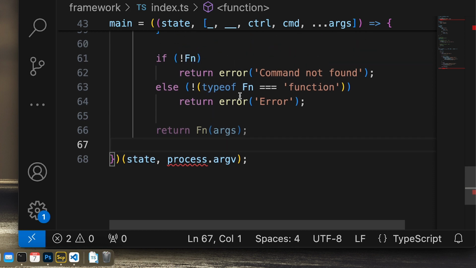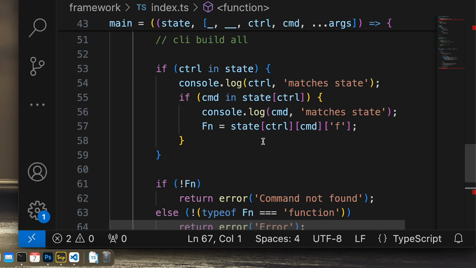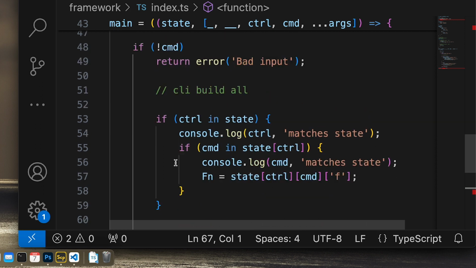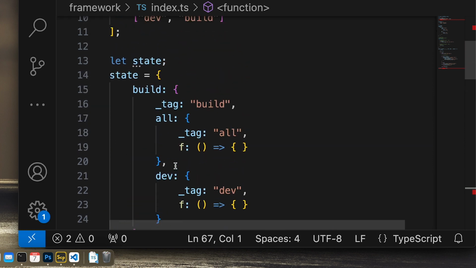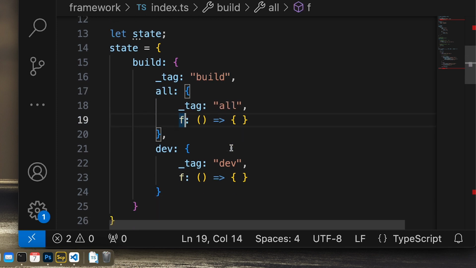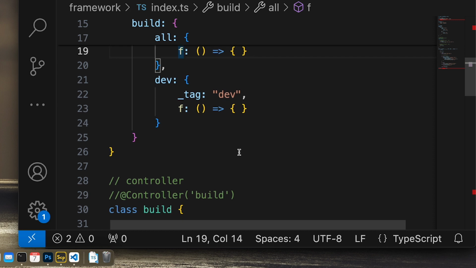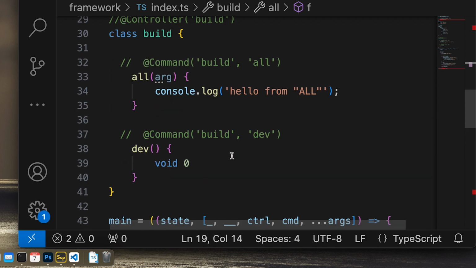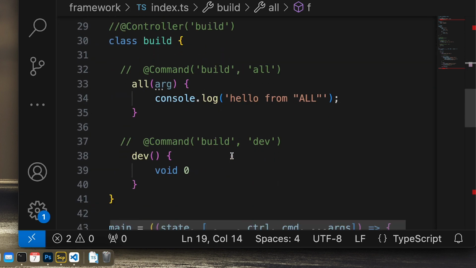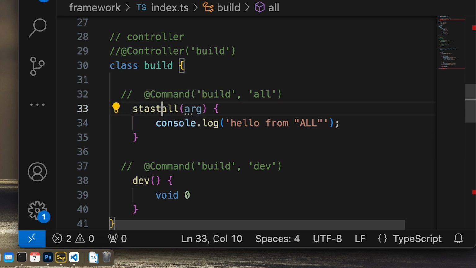So fn equals state, controller, command F. We haven't pointed the function yet. Alright. That's right. So we need to do two things. First of all, our methods need to be static, so we are able to reference them directly.